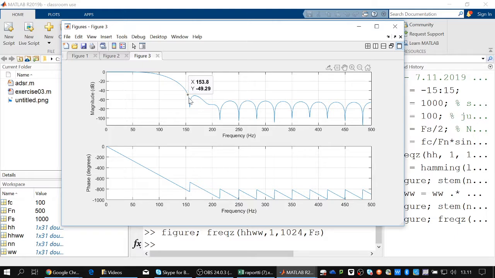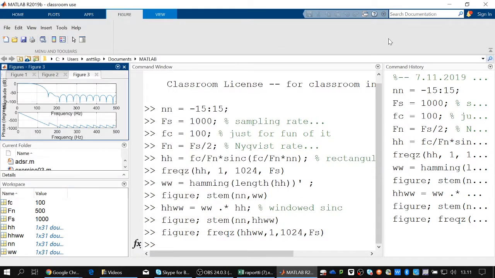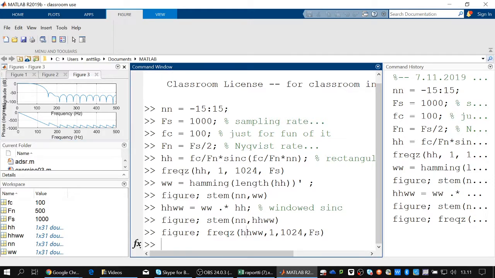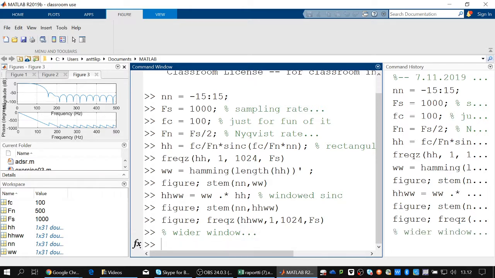You mean you need a wider window. Yeah, I know. It's funny to have a wider window, but okay, well, believe me, we need a wider window. So, for example, 54 hertz was our current transition bandwidth with the original window width of 31, and we can scale these.